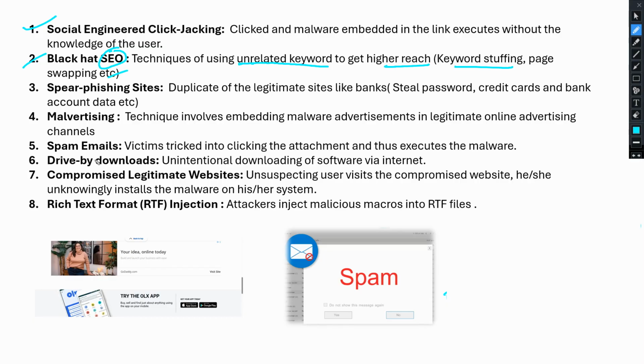Perfect. Then we have spear phishing sites. Spear phishing sites are duplicates of legitimate sites like banks.